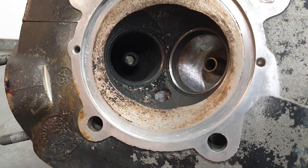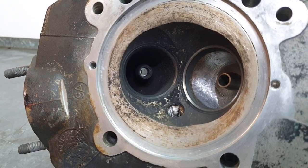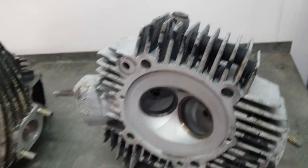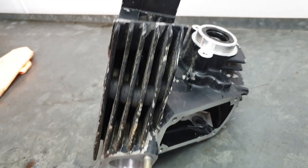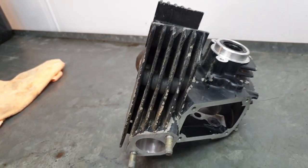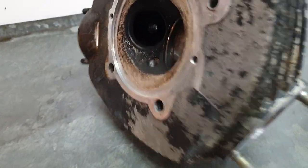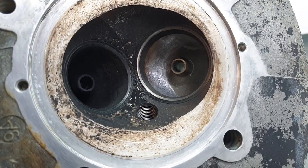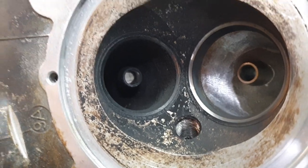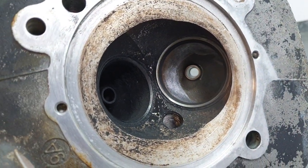So what I'll do with this one is I'll clean the ports up and the combustion chamber, I'll show you how that all works, and I'm going to send the heads out to a professional blaster and have them bead blast the outside parts of the heads before I take them to the vapor blasters. So that's what we'll do now, is basically give this combustion chamber and the ports a blast, and I'll show you how well this gravity-fed blaster works.